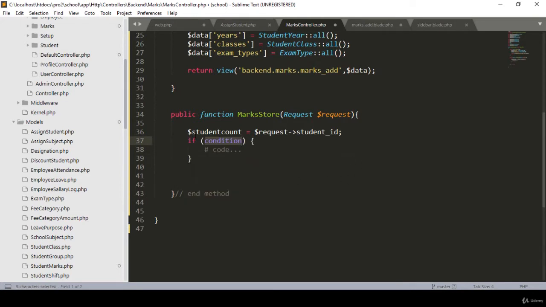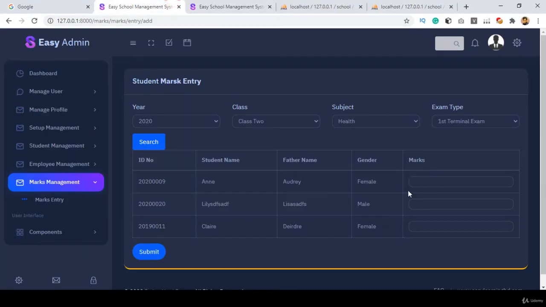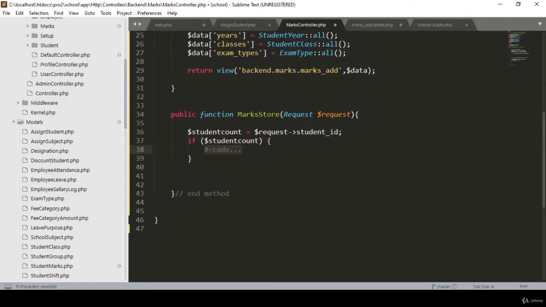In the if condition, if they have the student count, then it will obviously be a for loop, right? Because it will first of all store our first data, then the second data, then the third data. That means the loop will be started. So for that reason here I add the for loop. So that is our end if condition and that is our end for loop. I put some notes for you, then it will help.